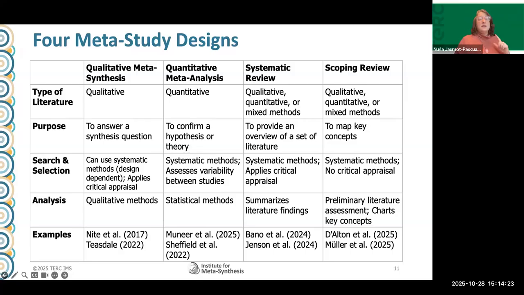So this table includes examples for each type, and all of these examples are in informal STEM learning. The chart and full references are available in the handout, and the handout also includes other resources that will be useful to you.